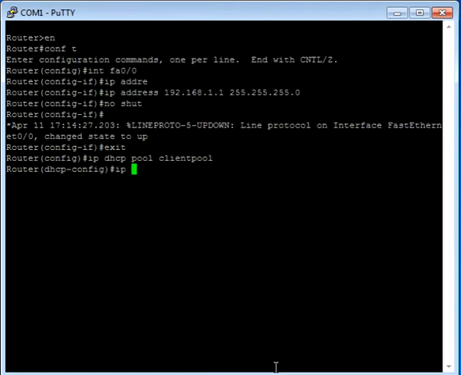Just to give you another idea of things you can configure, I'm going to do the question mark so you can see. Oops, I'm too far in. When I back out, I'll show you. So from here, I will do the network. And from network, I will put in 192.168.1.0. You can hit enter, or it'll put the mask in. Depending on what version of software you have, some of them will actually come up with the mask command. If I don't put anything, it should do something, but I'm going to put it in just in case, because I like to be thorough.